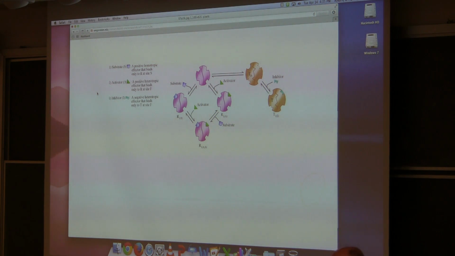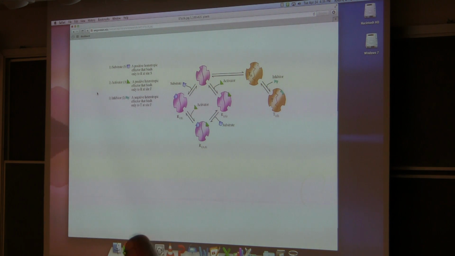In the sequential model, we say R to T or T to R is caused by something, right? Cause and effect. The cause is the binding of something. If I bind ATP, it causes it to go into the R state. If I bind CTP, it causes it to go into the T state. The magic happens model says R and T happen on their own. ATP locks it in the R state. CTP locks it in the T state. Make sense? If you guys buy that, that's really good. Any questions about that?